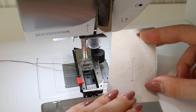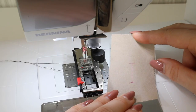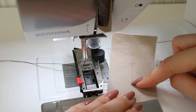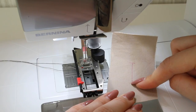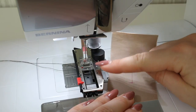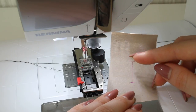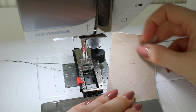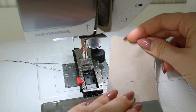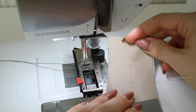The process of completing a keyhole buttonhole is very similar to a standard automatic buttonhole. On the Bernina machine, you only need to decide on the length of the buttonhole once and inform the machine of the length — once the machine knows the length it will create all other buttonholes exactly the same. Your automatic buttonhole foot might require you to position a button into the back of it or show the screen the size of your button. I would always recommend creating a test piece prior to working on the real thing, using the same thread, fabric, interfacing, and combination that you will have on the real garment.